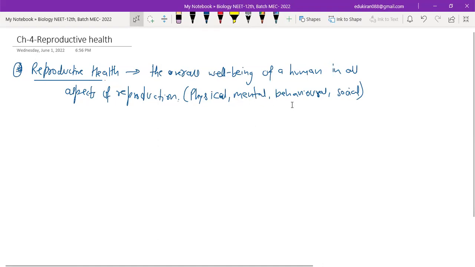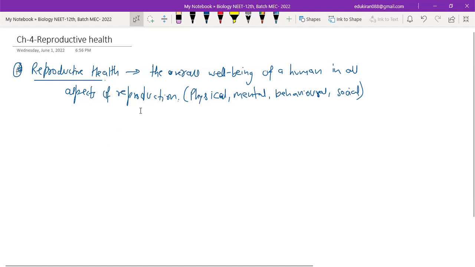Okay, thank you. So because hormones are involved, there are also behavioral changes that happen during the reproductive cycle, like we discussed in case of females during the menstrual cycle, correct? Remember, yes or no? And then the social component is also important because diseases which are related to the reproductive system, like sexually transmitted diseases, or disorders like infertility, also have a very important social component associated. Making sense? Is this definition making sense to all of you?